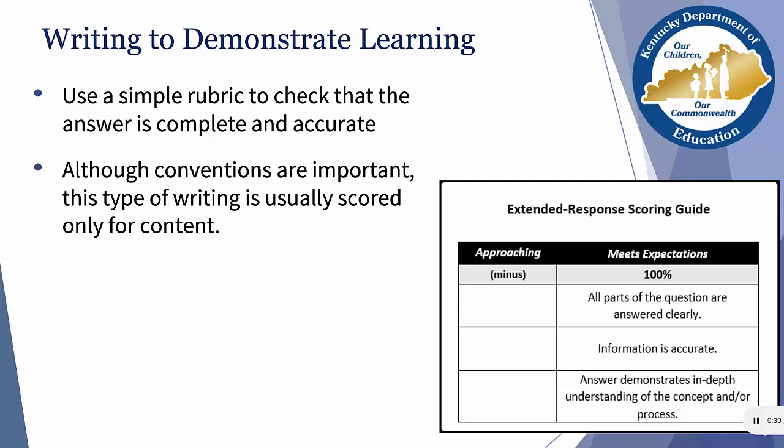We also know when we're grading open response questions, some students give a very in-depth answer. So think about what the minimum expectation is, set that as your expectation, and then score it from there. These are typically scored pretty quickly because it's apparent either the student understands the information or they don't. And we usually do not score this for writing conventions, anything other than accuracy of the content.